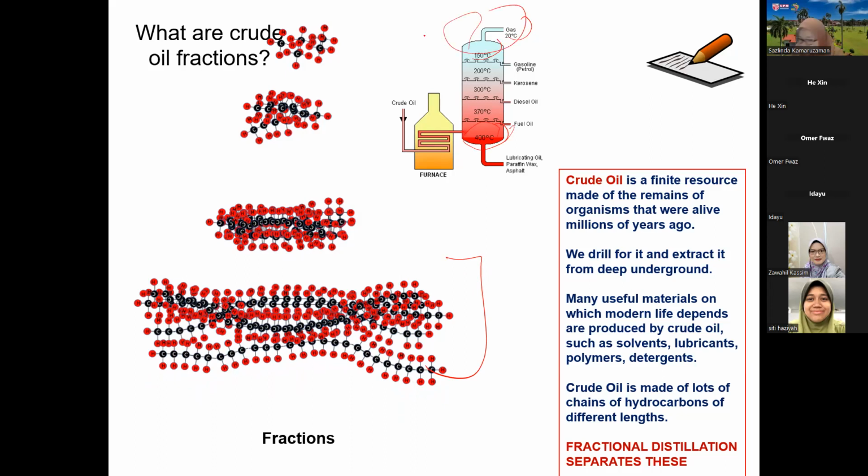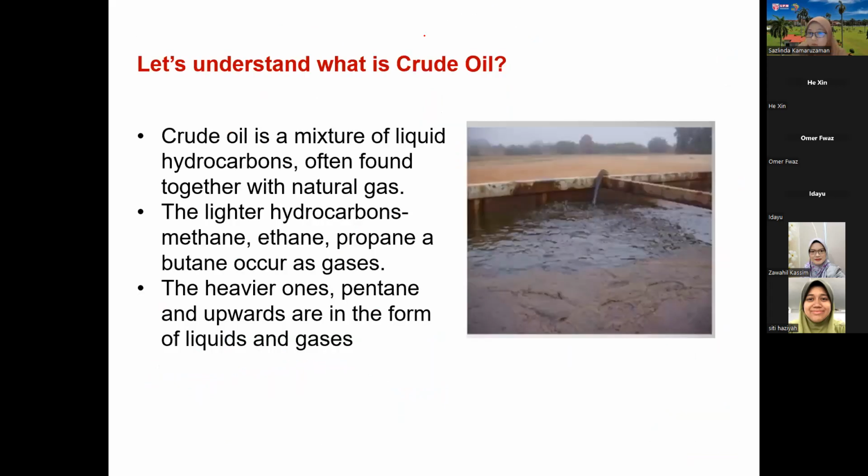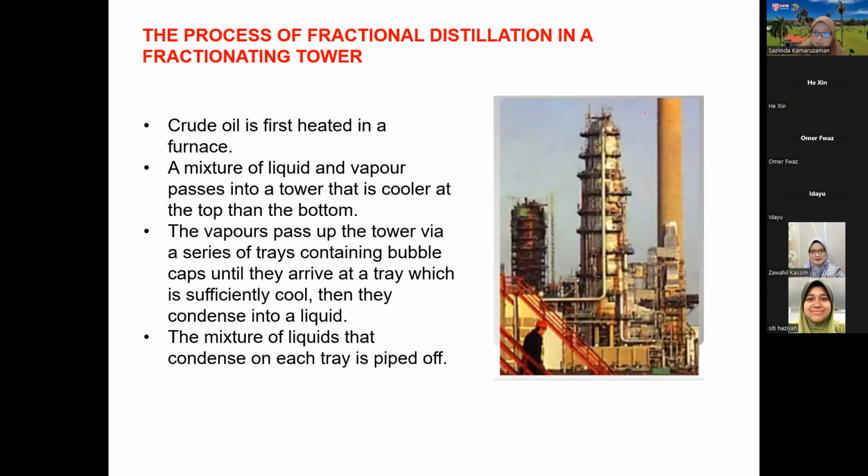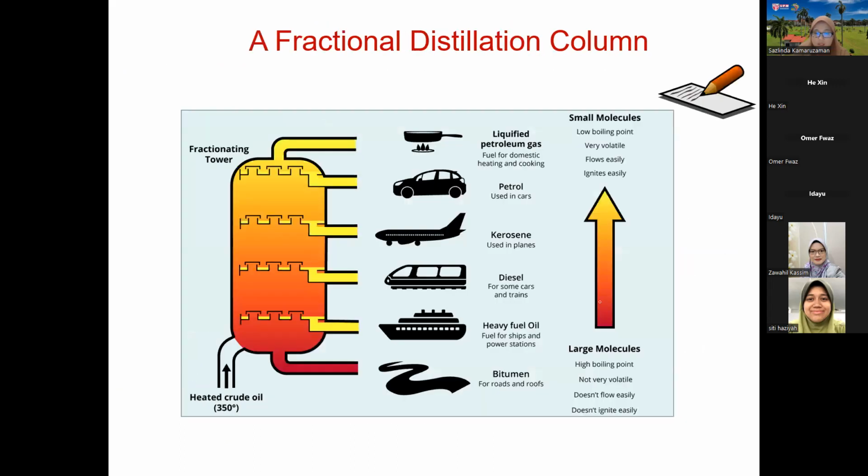So when we use fractional distillation, this is the best method that we can use. For example, here is an example for crude oil. It looks like a tower, because at each stage we have a tray that can separate the fractions, so we can collect each product. The ones with a higher boiling point remain right at the bottom. The ones with a lower boiling point usually go to the top. As we can see here, small molecules, meaning a shorter chain, have a low boiling point, so they are easily volatile, as compared to large molecules or longer chains, which have a higher boiling point and are not very volatile.